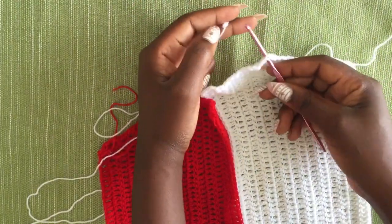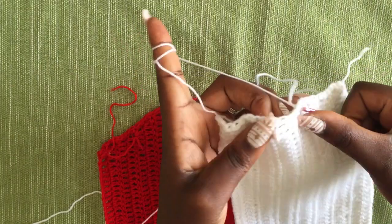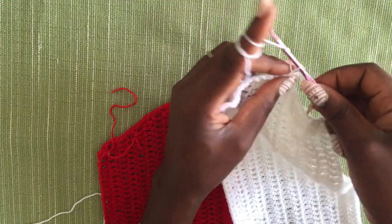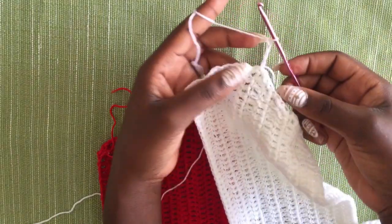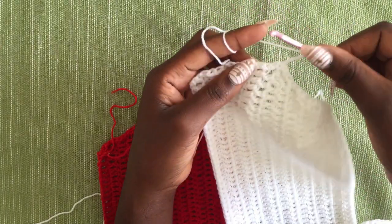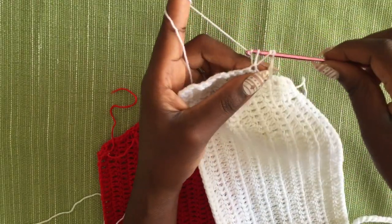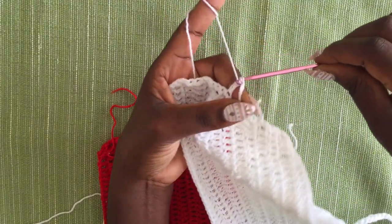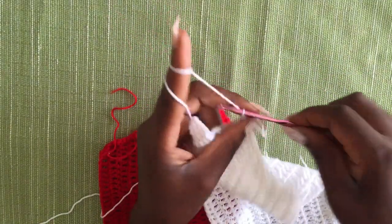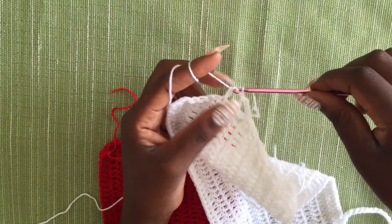Put your hook, still using a 3.5mm hook. Pull through and then chain 4. Chain 4, yeah. 1, 2, 3, 4. This is like half double crochet and chain 2. Wrap your yarn, skip 1, 2, go into the 3rd loop with a half double crochet. Like that. Then chain 1, 2, skip 1, 2, go into the 3rd with a half double crochet.